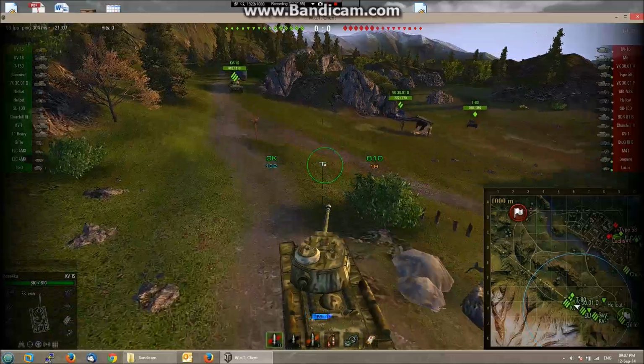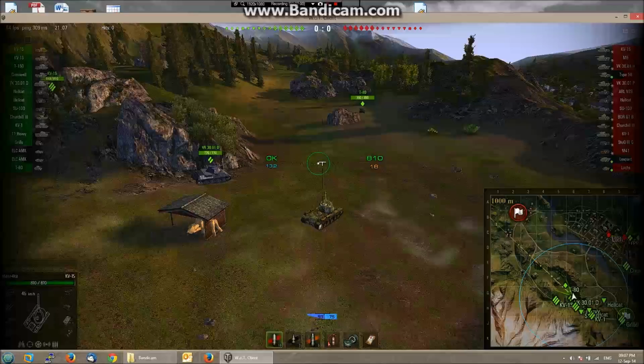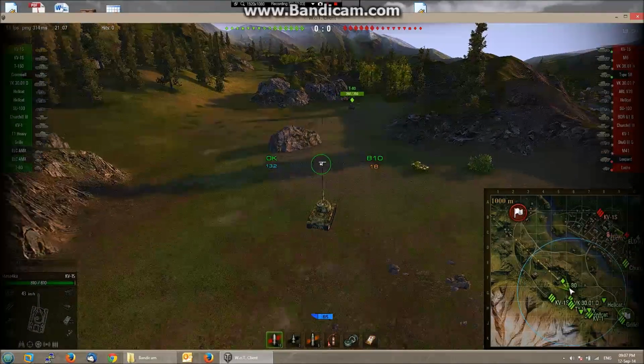Okay, they have one artillery. We have a square, which means we need to be hiding somewhere where artillery will not hit us. Behind big rocks.